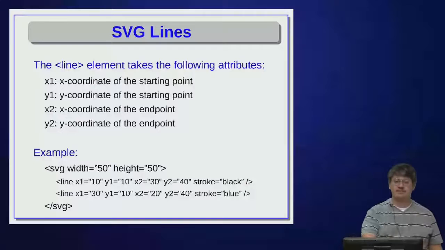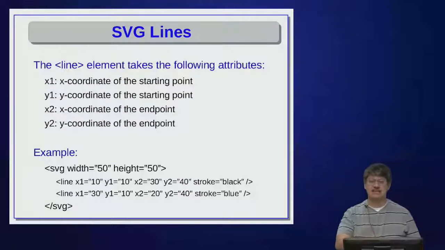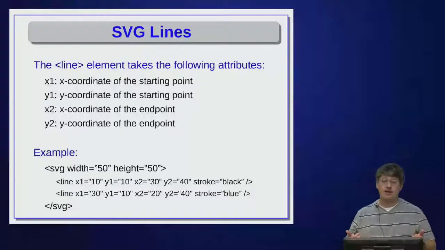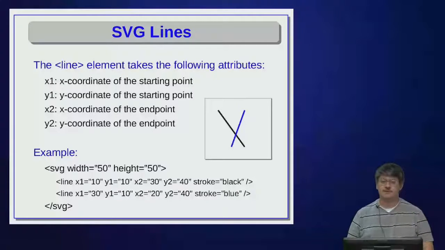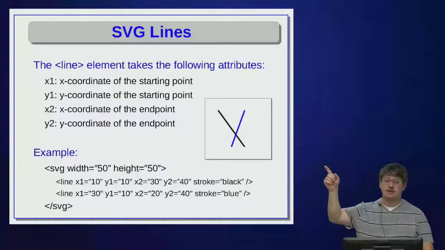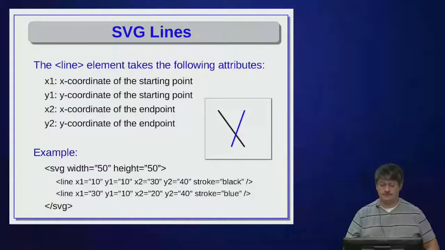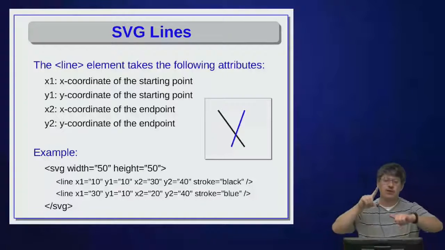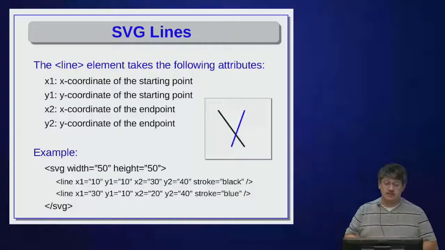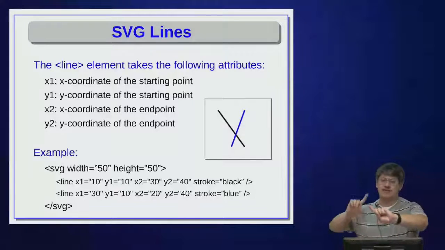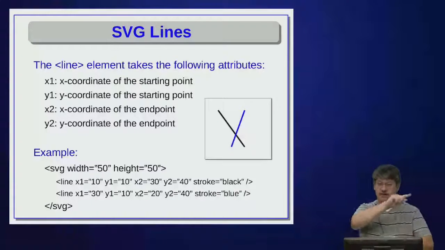So if I were to type this into Notepad or Vim just like it is, and pull it up in a web browser or in an image viewer, this is what I would see. Something like this. My black line starts at the top left and goes to the bottom right. Blue line starts at the top right and goes down to the bottom left. Again, notice the order matters. The blue line is on top of the black line because I drew the black line first and then drew the blue line over the top of it, right? On top of it.